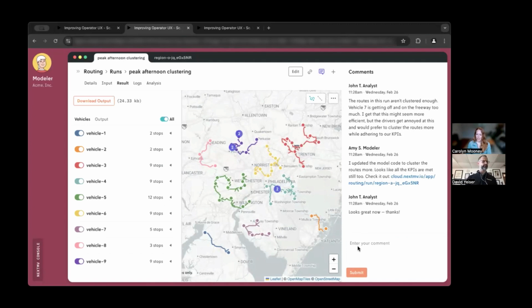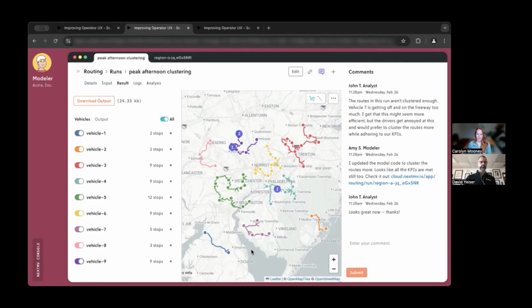Awesome. Yeah, I think what I really like about the way we've been designing this and something that I always found challenging is keeping context between both the modeler and the operator that's consuming the output from these models.